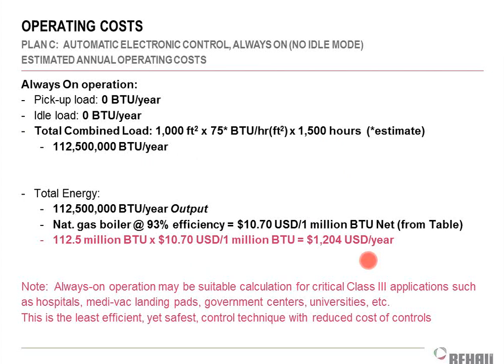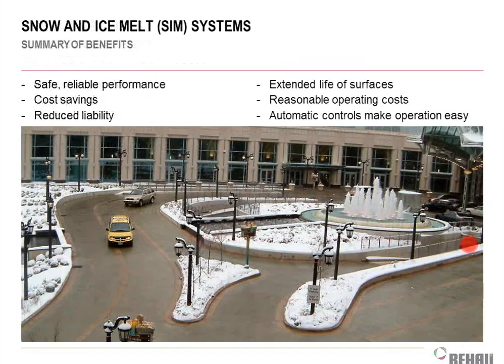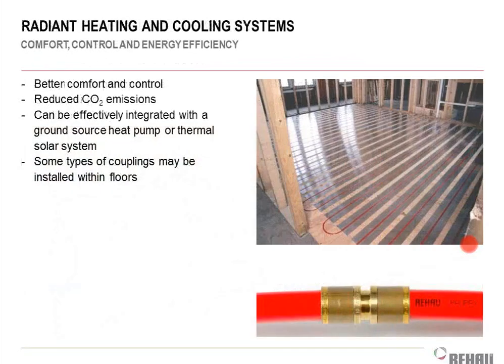And by the way, these are all based on $1 a therm. And as you know, gas in Illinois anyway has come down quite a bit. It's more like 65, 70 cents. So you can chop a third off of any of these numbers if you want, a today cost. And then 5 years from now, it'll go back up and it'll all be different, but nonetheless. So main reasons are safety, lawsuit avoidance, that kind of stuff for these commercial snowmelt systems.